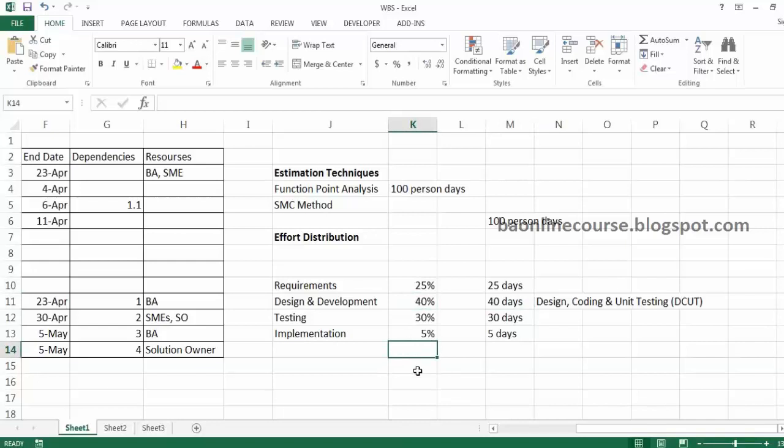So the overall timeline would be 100 days, and requirements would be around 20 to 25%, depending on the complexity of the requirement. Similarly, testing would be around 30 to 35%, and finally, implementation and request handling would take around 5%.